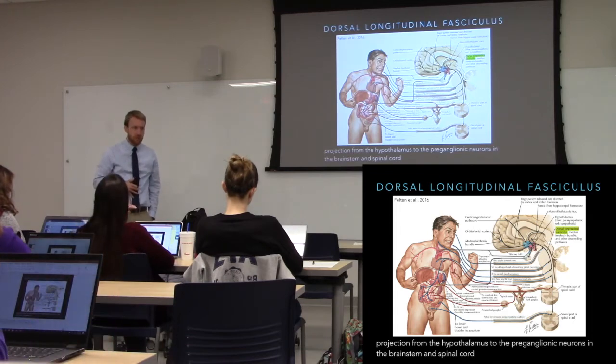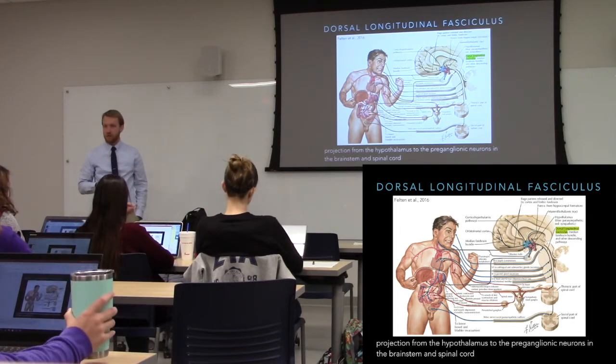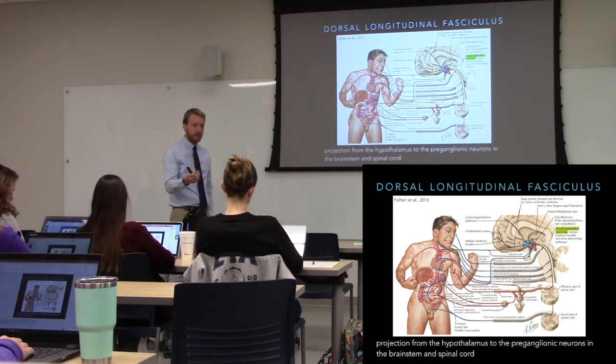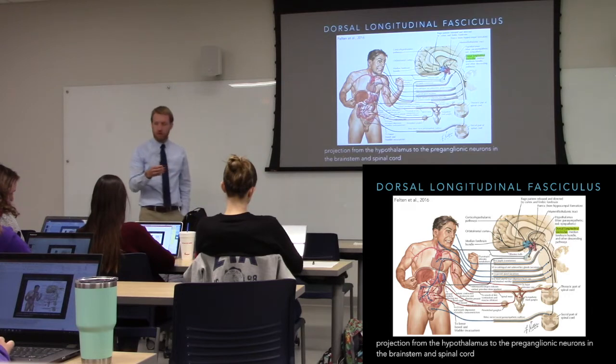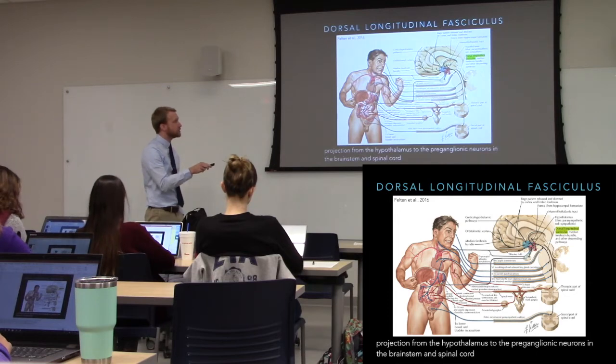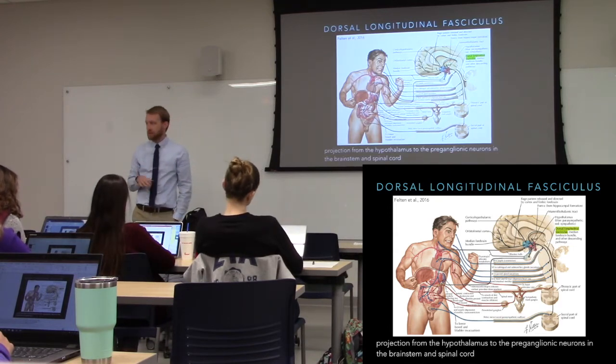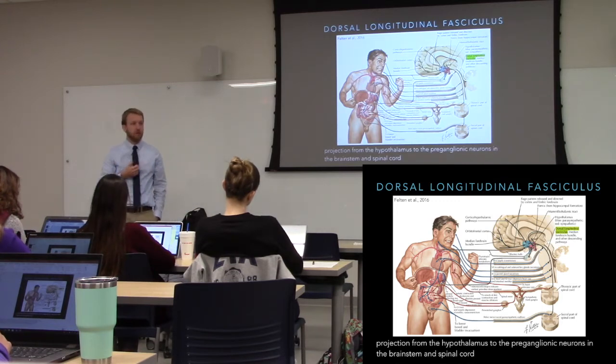Maybe your tummy feels a little off because you've changed the motility in your GI tract. You have no control over that, and you're aware of it only once it happens, without you controlling it, because of this dorsal longitudinal fasciculus. Subcortical structures, that would be the hypothalamus, are controlling directly the preganglionic autonomic neurons that produce a bodily response. So maybe your palms will get a little sweaty and your heart rate will go up. That's that feeling of nervousness.